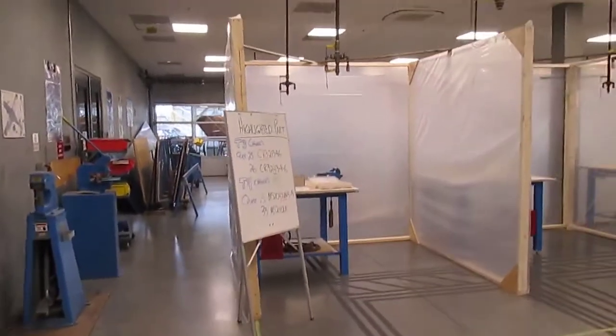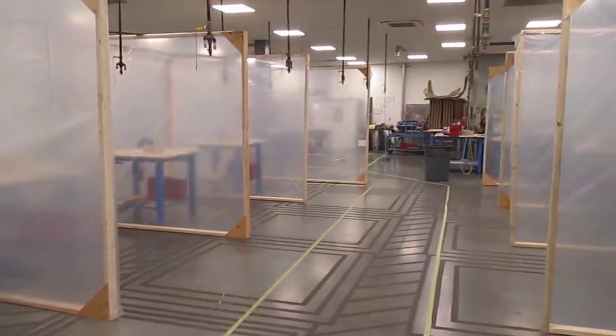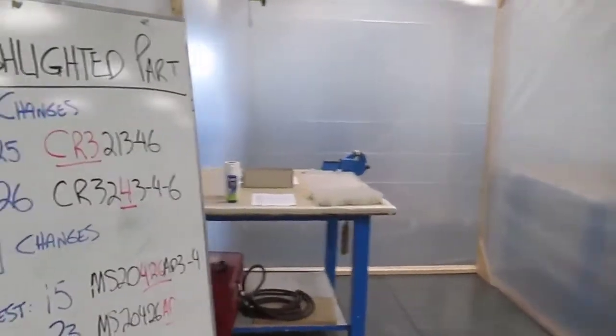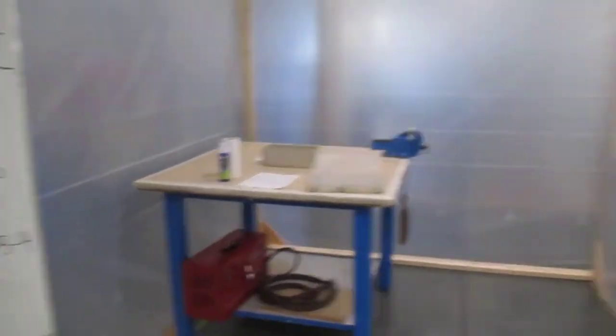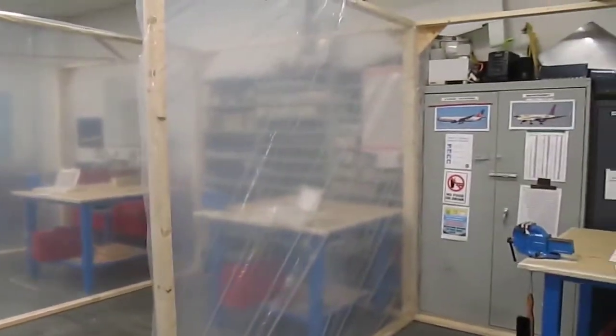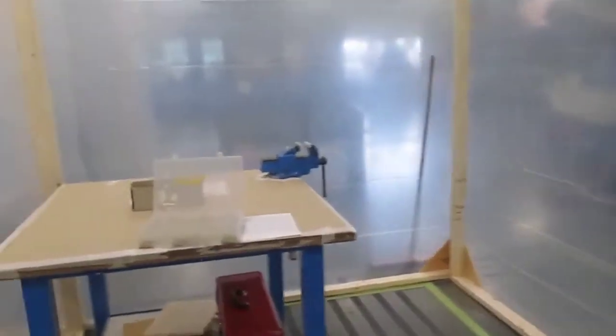Welcome to triage central. It looks like a COVID-type setup with all the individual little spots, but each person is going to have their own little area to work in. We can see here a whole bunch of individual shop positions, depending on what number you are on the table. Everyone's got rivets on their table.